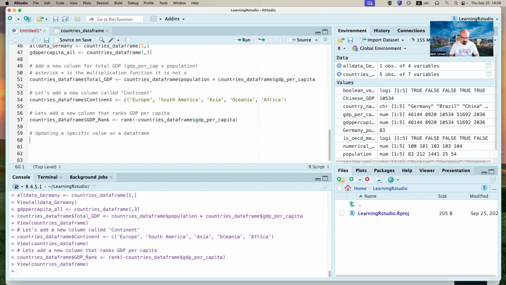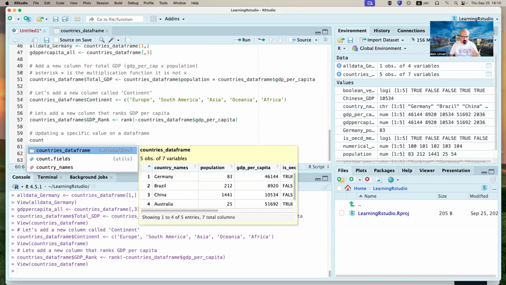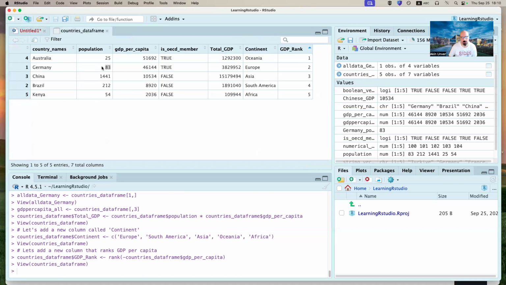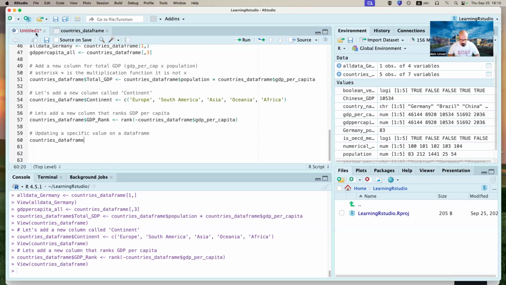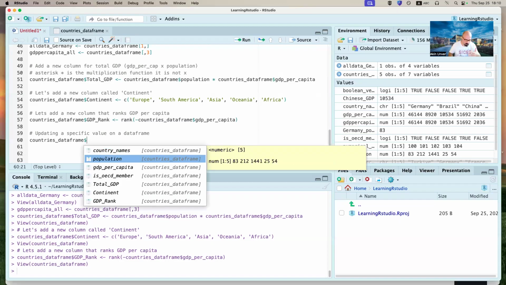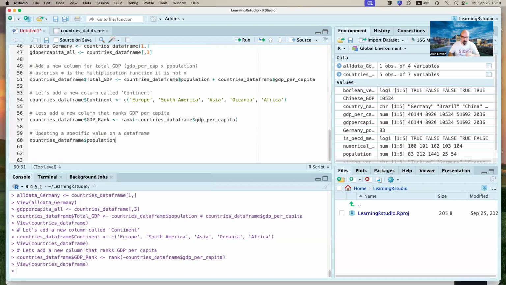So in that sense, once again, what are we trying to change? We're trying to change a data frame. So we need to name that data frame. In our context, it is the countries data frame. And what are we trying to change? I'm trying to change Germany's population. So I need to change the population column here. So that would basically be the countries data frame, column population.